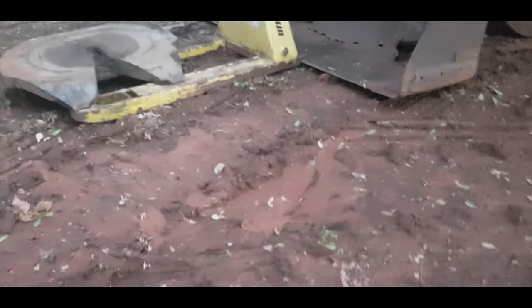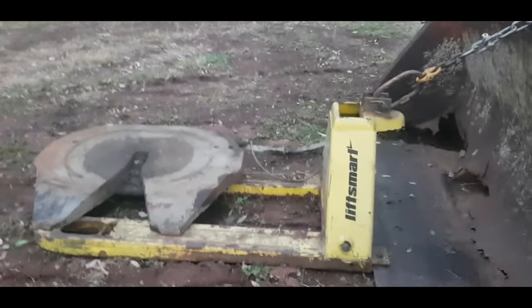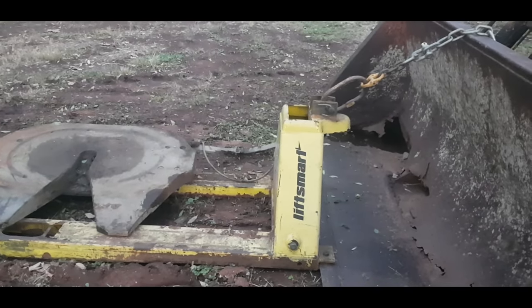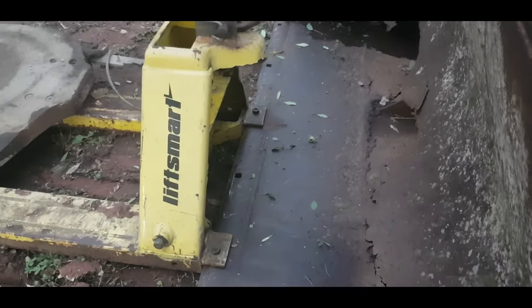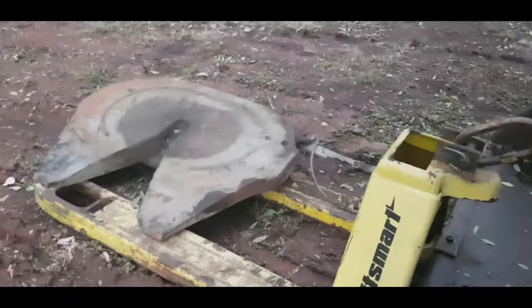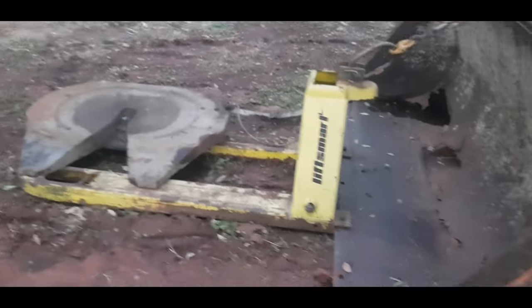I got two of these. This one was the electric pallet jack. I had to pull all the wheels out from underneath it. That went through as a scrap run. I can't remember if it was the last one or the one before that. I welded a couple of plates on it down there, one top and one bottom, and put a bolt through it, both sides. Then I put an eye bolt on the top, with a chain there. I got myself a forklift, because the backhoe itself has a bucket, and you can lift it up and down. I tell you what, it made life easy loading those pods on.